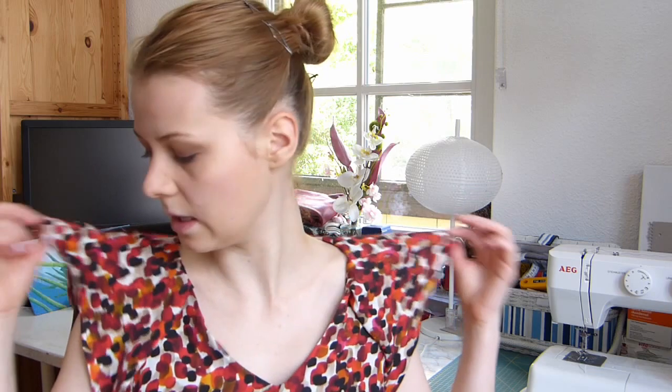It is one of these fabrics which, when you try to cut a straight line, always lay distorted so that you end up with a complete wonky line, and it was really hard to get it even at the bottom and at the end of those sleeves and to make everything look symmetrical. I think it's still a little bit asymmetrical, but I don't care. I'm glad I finished it.